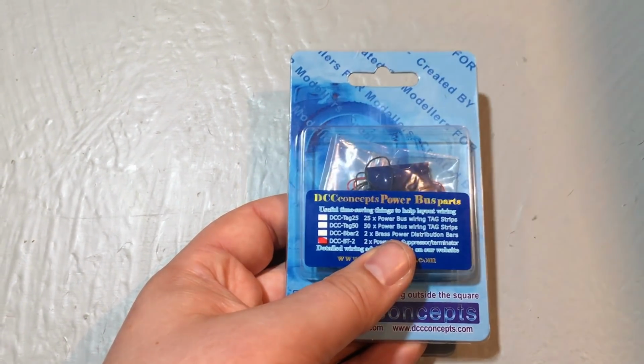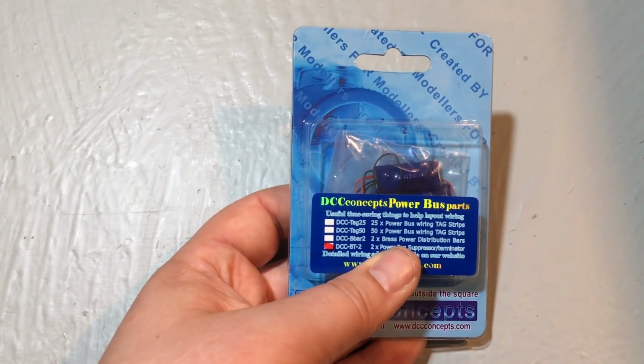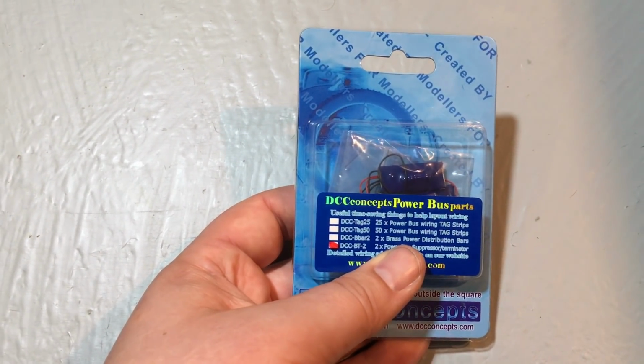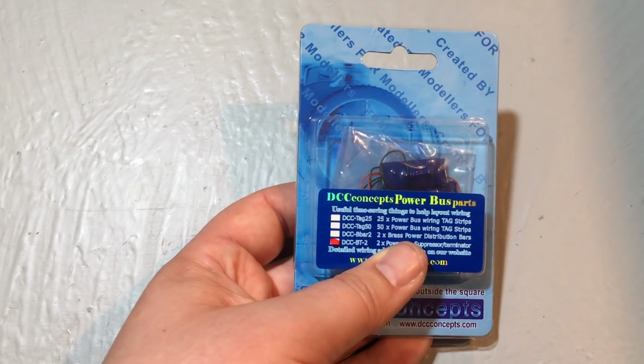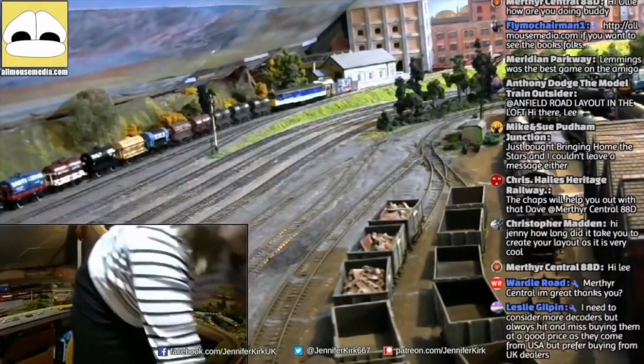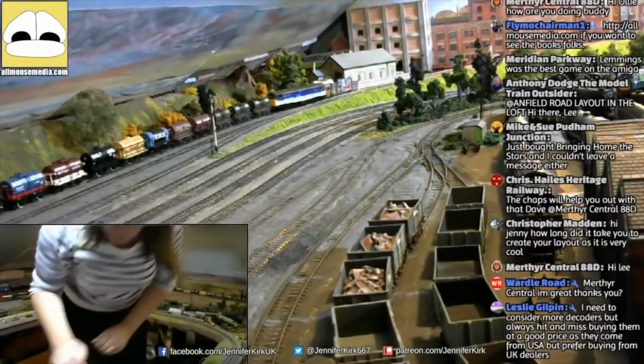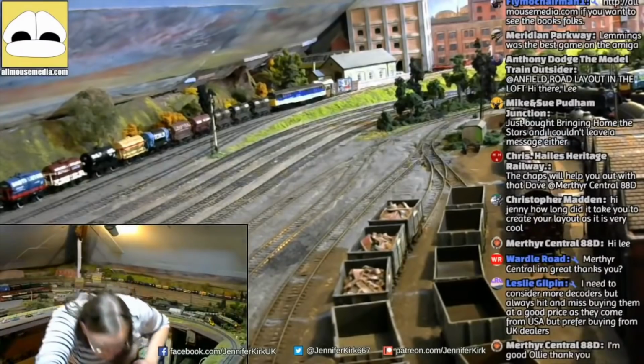DCC decoders. Now, DCC Concepts have been very kind to send some of these over in an attempt to sort out the occasional popping of decoders that we've had. Oof. What's set off? Have you broken something? I hope that we haven't just lost the magic smoke from something. Are you breaking your choo-choos?